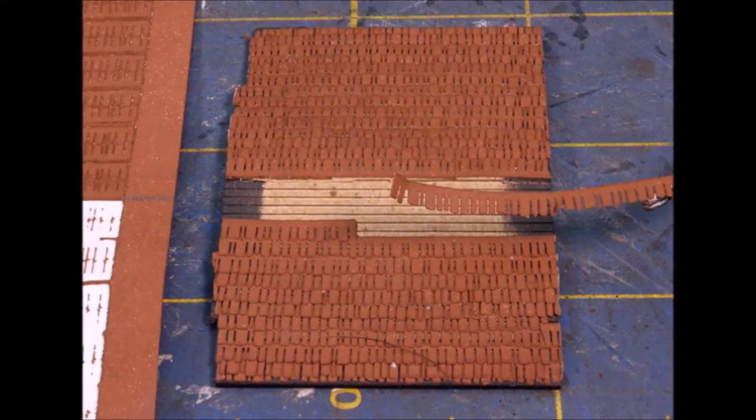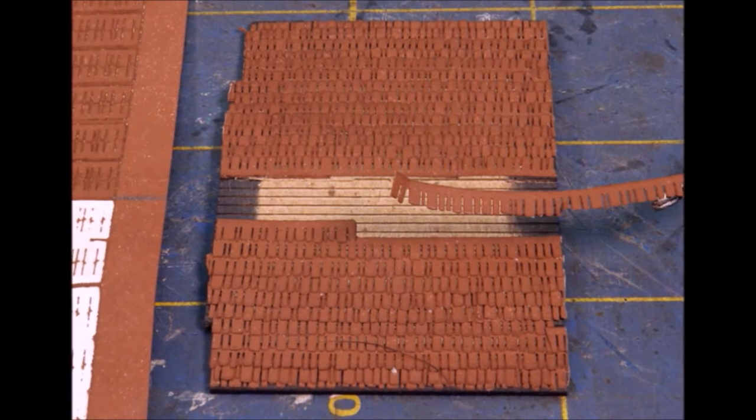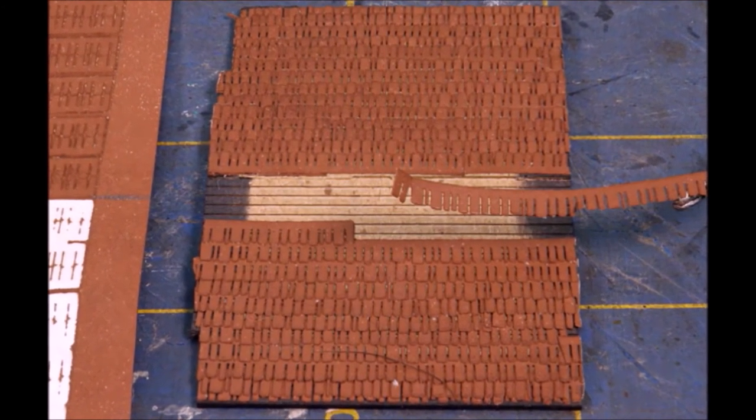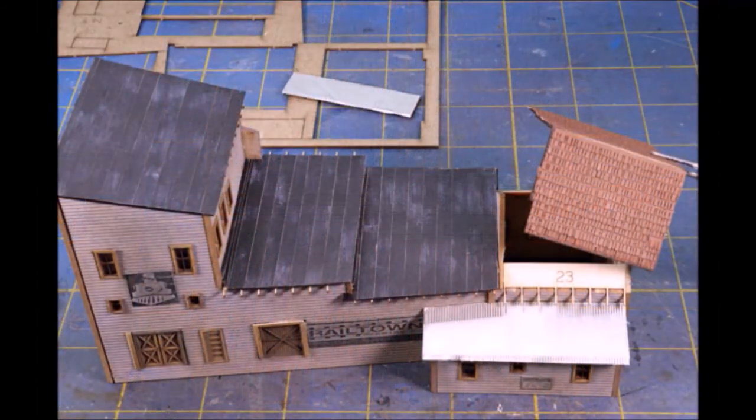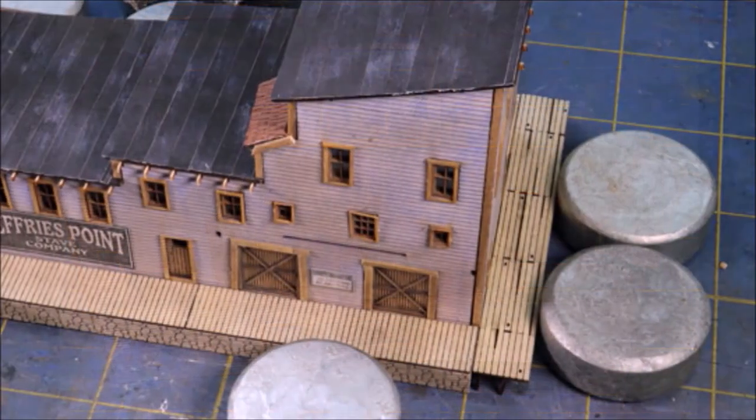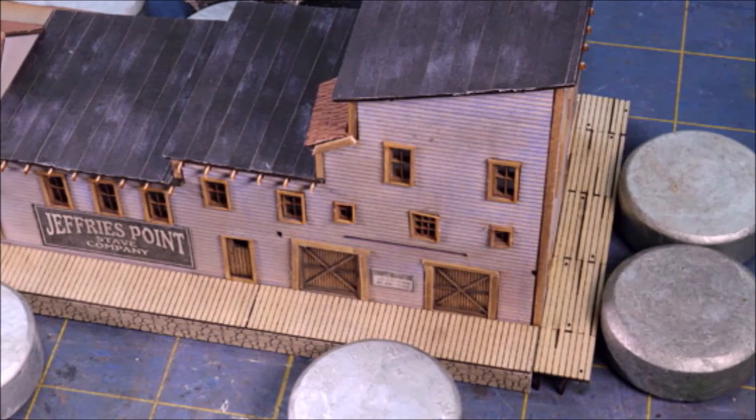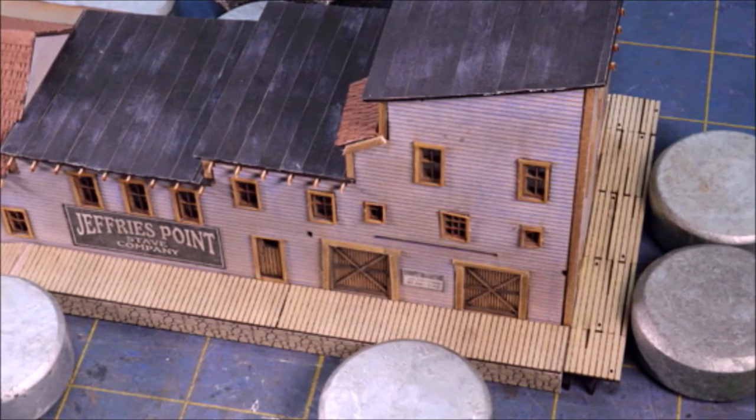Well, as you see, not only does this kit come with rolled roofing, but also some very nice shingles. Now be careful with these shingles because they're very fragile and they break easily. Now I found it as I was adding the roof panels that they didn't fit quite right, so I had to do a little bit of modeling by Dennis to get it together. And oh, it's time to put all those extra bits together, all those subsections that we worked on earlier.